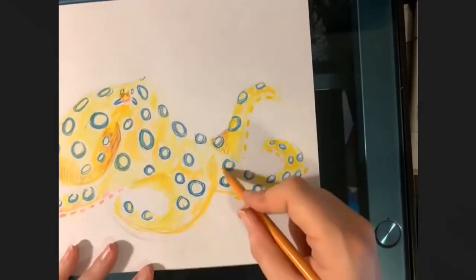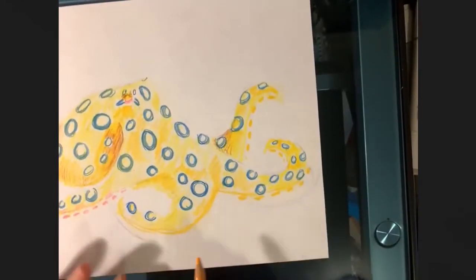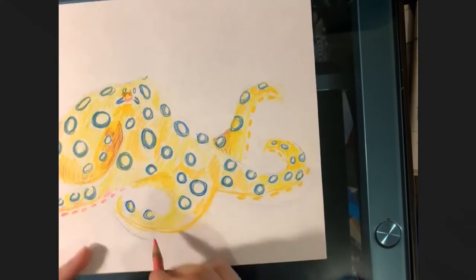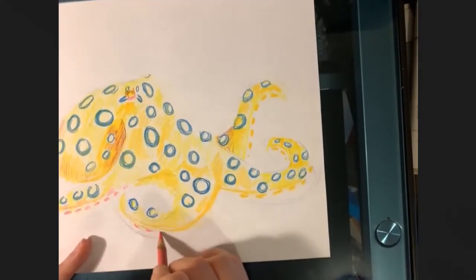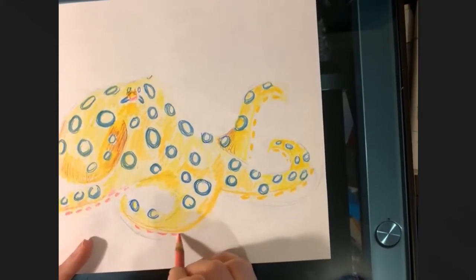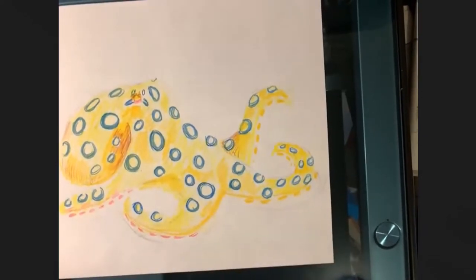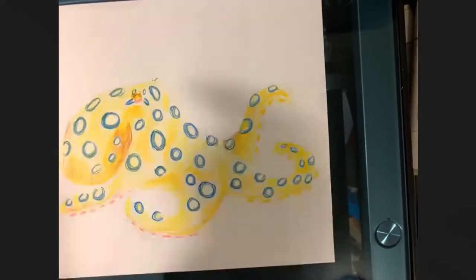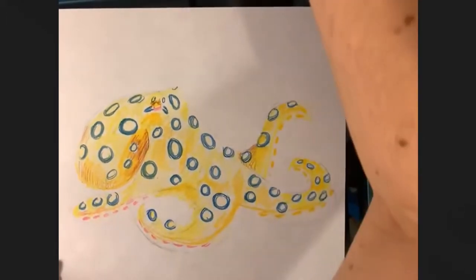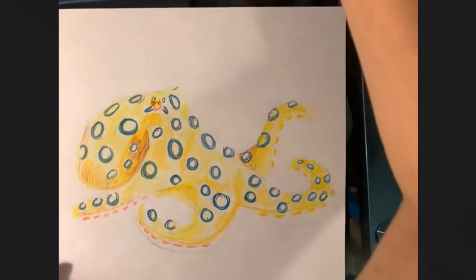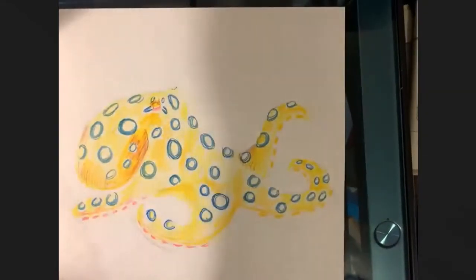Now, another thing that I need to do when I'm most of the way through this color study is I also need to think about what the environment is, particularly if you have an animal that uses color to blend in to its environment. So it's like blending in camouflage. I'm not going to cover this whole page with like the environment colors, but I want to give at least a suggestion of it.